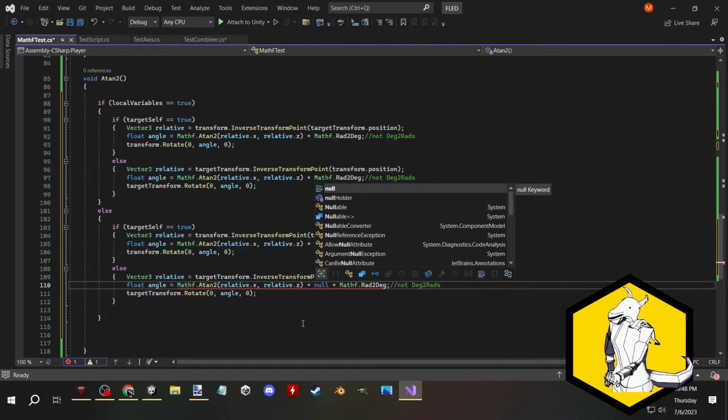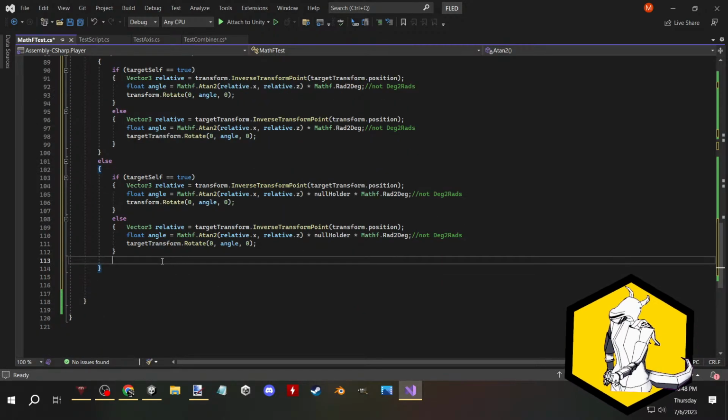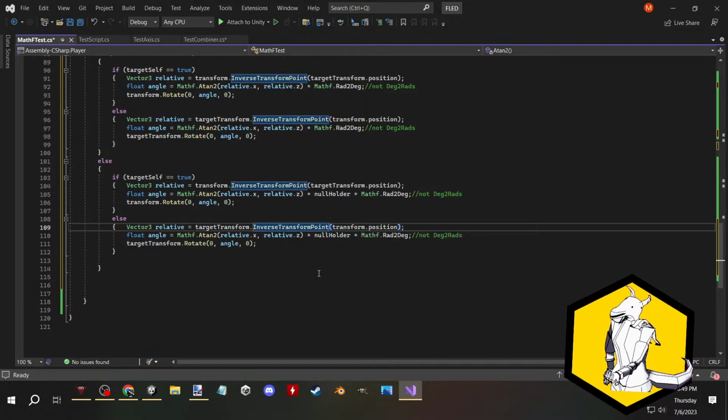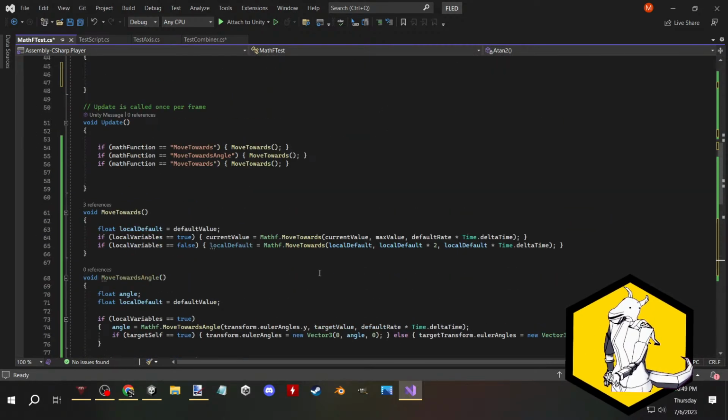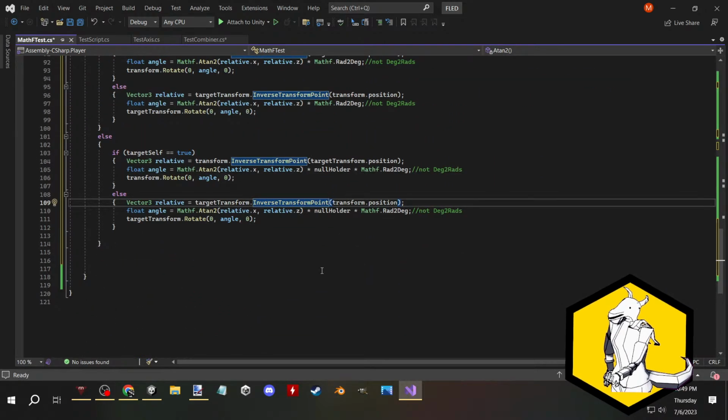Times no. Else, there we go. Perfect. Because I can take null holder, which has no assigned value, which might make it just get ignored. Because I don't think it counts as a 0 or a 1. It's just unassigned, so I'm hoping that it gets skipped.